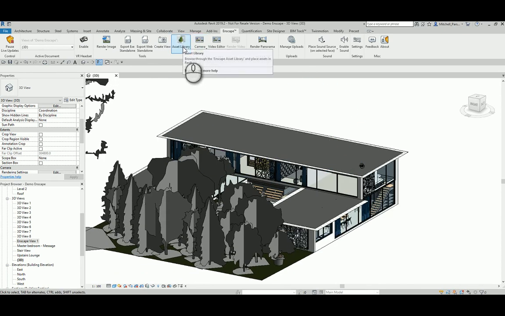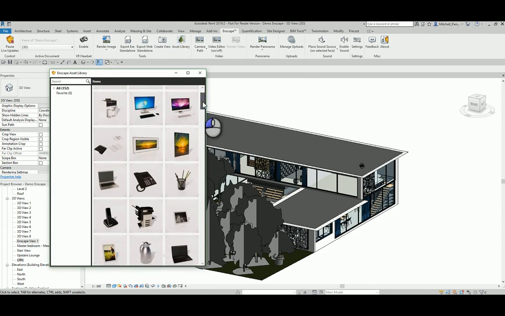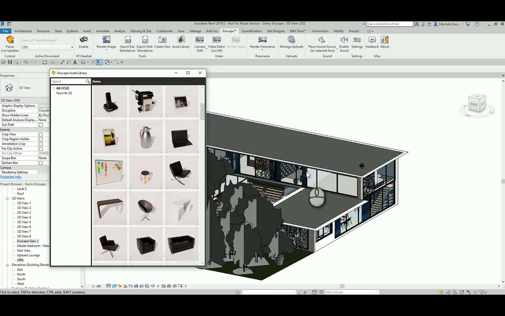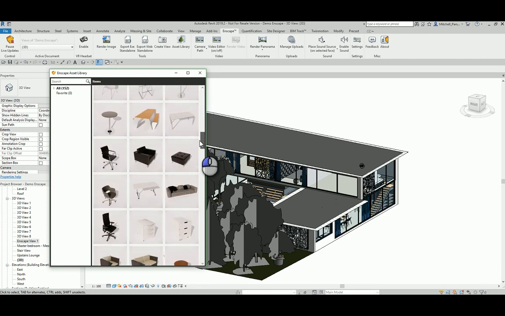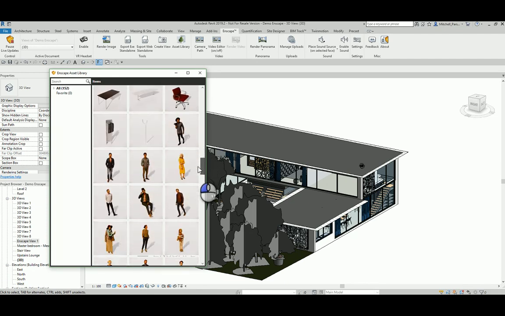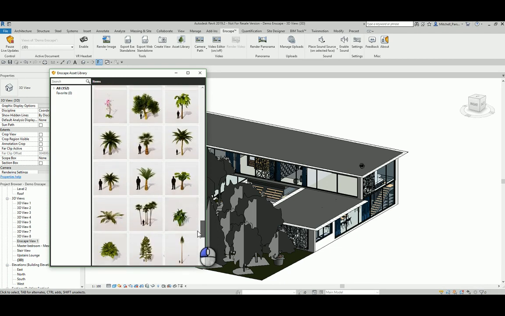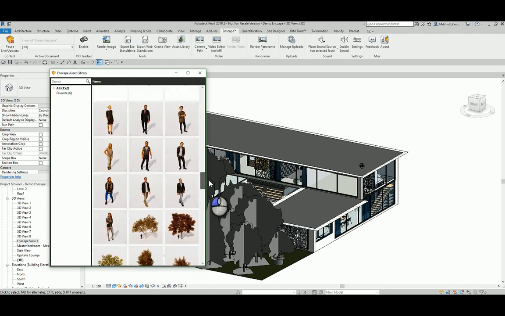Okay, then we have the asset library. So this is quite a recent addition. If I select asset library, they've got some rendered items in here. Some furniture, some trees, some people and entourage and things like that that you can use in your Revit project to further embellish your Enscape model. Specifically Enscape. Okay, these don't show up as rendered in your Revit model, which is important to know. Okay, so you've got some really nice trees as well, which are a bit better than the library of trees that you get by default in Revit.